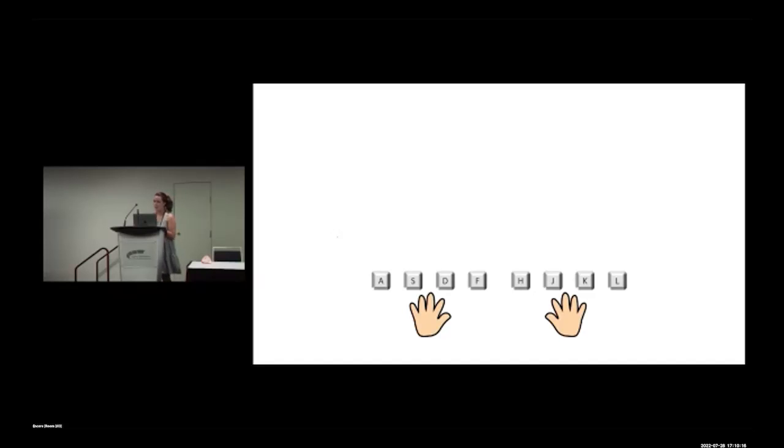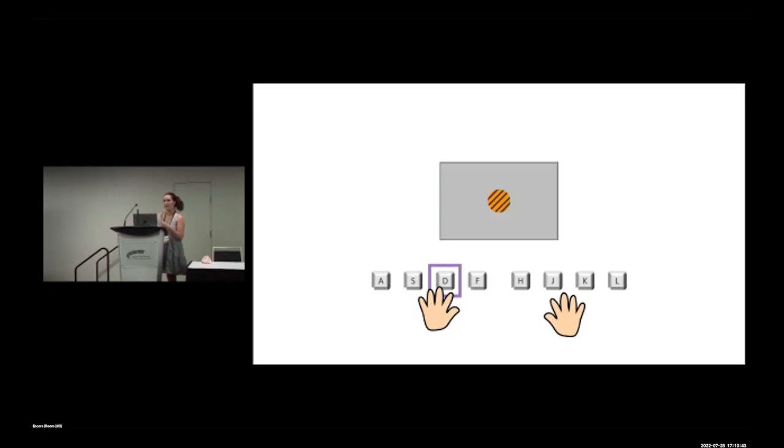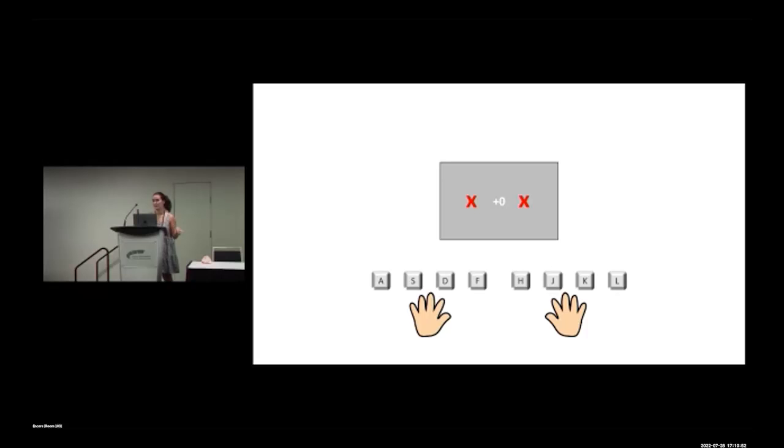For our main task, we modified a very simple visual motor response learning paradigm to embed a hierarchical structure into those associations. The basic premise of the task is that participants use trial-by-trial feedback to learn the correct button press to a series of pictures that they're going to see on the screen. On each trial, they'll see a picture, make a response, and then get feedback on whether their response was correct or not. Over the course of the task, they can use that feedback to figure out the correct button to press in response to each stimulus. Specifically, they're learning the association between 8 button press responses and 8 potential pictures.